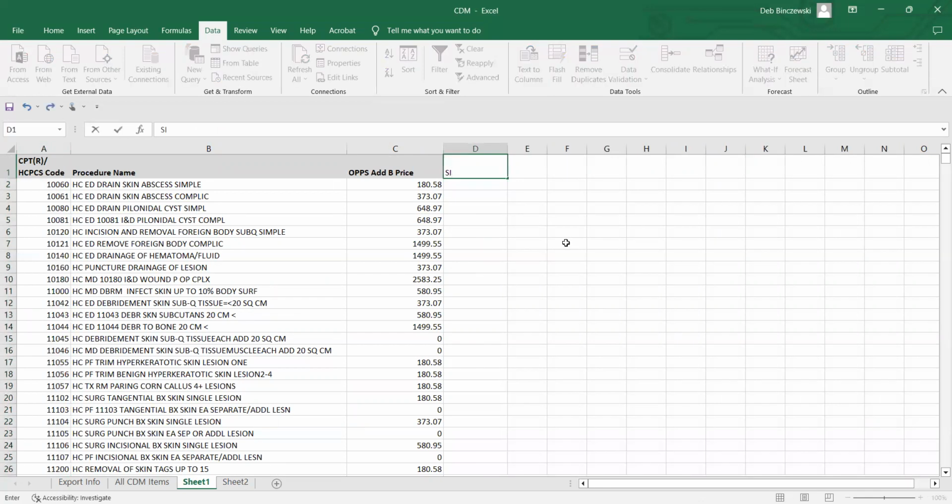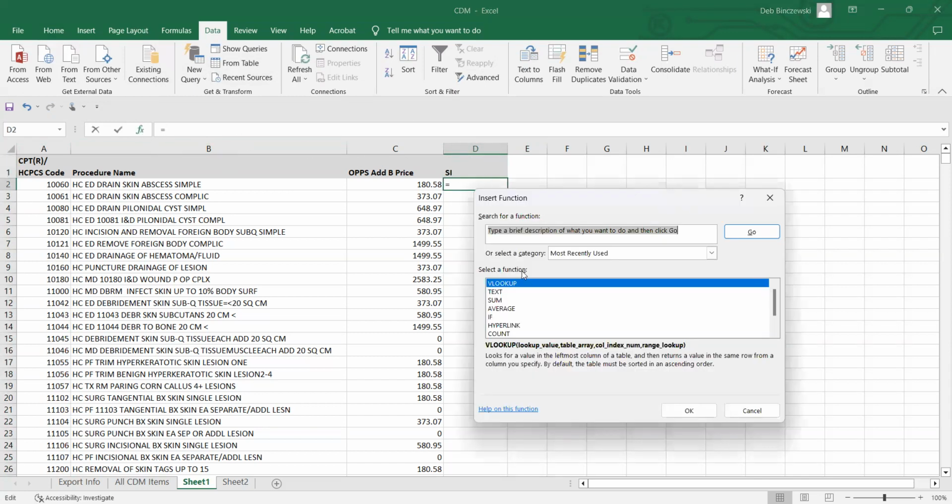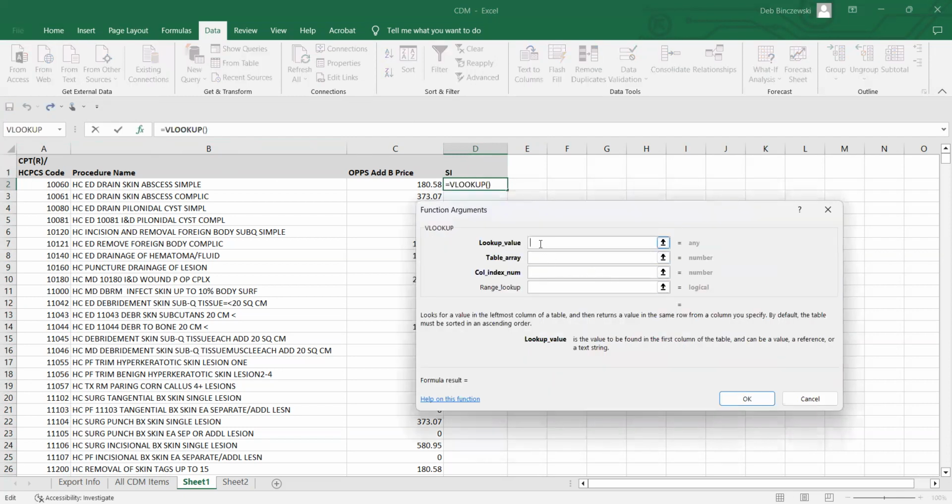Let's do our status indicator. I always bring those in just because they're meaningful to me, but it'll be a good example for you guys. So again, we'll start the same thing. We'll go to our fx, our formula. We'll have the lookup. And what are we going to look up? It's our CPT code.